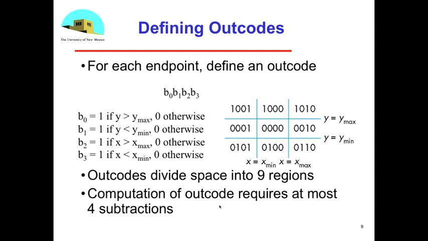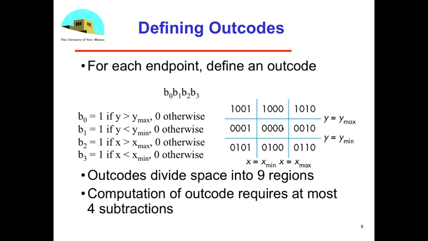Now, what do you have to do to compute these outcodes? Well, they're really simple. They just require subtractions. You just check whether the y of your vertex is bigger than y max to get the first bit. Well, how do you do that? You just do a subtraction. So that's easy to do, at least easier than carrying out divisions. Now, we can reason for the other cases in terms of the outcodes rather than in terms of some floating point representation of the actual values of the vertices, because it turns out I can get a lot by just looking at the bit code.